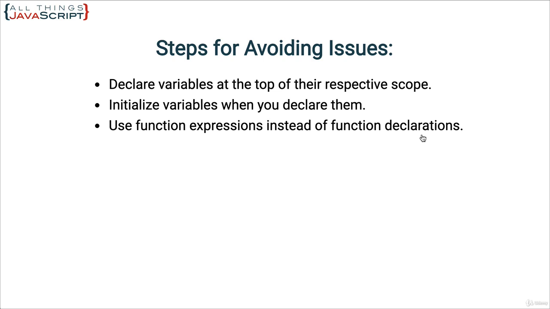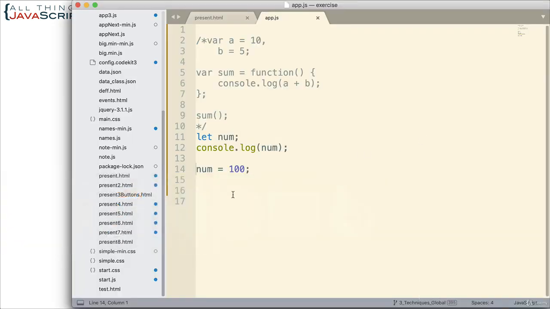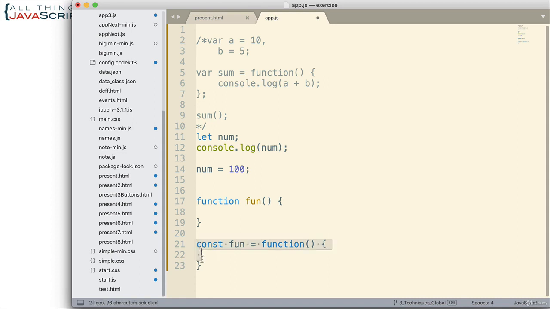So for example, instead of doing this, I would do this. So this is a function expression, and this is a function declaration.